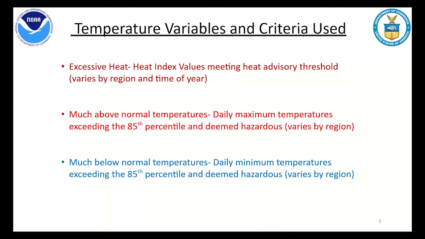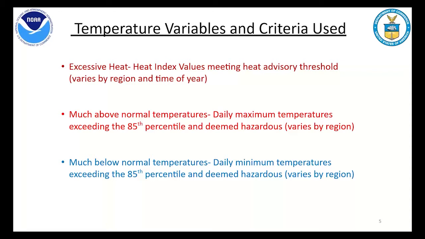All right, so here are some of the temperature hazards that we post. Top one there, excessive heat, which obviously that's a major one during the summer with heat waves throughout all of the lower 48. And the criteria used are aiming to meet like heat advisory threshold. And those do obviously vary by region and time of year.